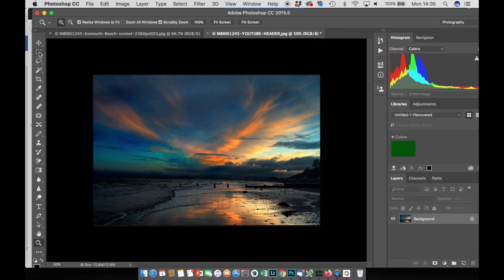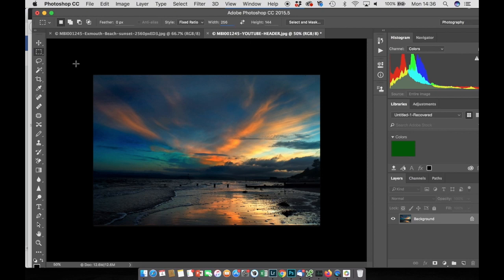So what I'm now going to do is go up to my rectangular marquee, and I've selected fixed ratio up here. You can see normal, fixed ratio. Now, you can set this to anything you want. You can see I've preset this to 256 by 144. You can't set it to 2560 because that's too many digits. And remember, this is just a ratio. As long as the ratios are the same, it doesn't actually matter what the actual figures are. So 256 by 144 is obviously the same as 2560 by 1440.